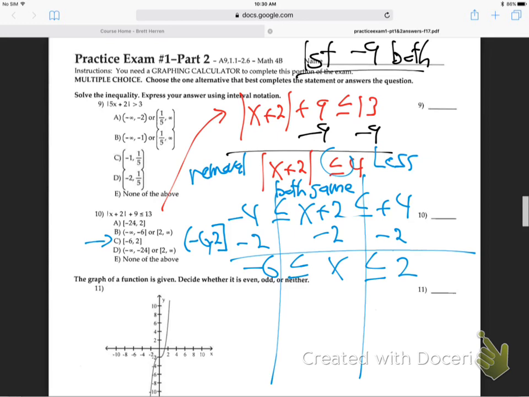So I'm just testing, are you really getting the big ideas? Not little silly stuff you might not notice, a tiny little parenthesis versus a bracket. So don't even look close at that. I'm just telling you up front. I'm not going to mess with you that way. I'm not looking to trick you. Is that good then? So don't worry. The bracket thing is right. Minus 6, 2 is the answer. Good? No questions? All right, I'll keep moving.